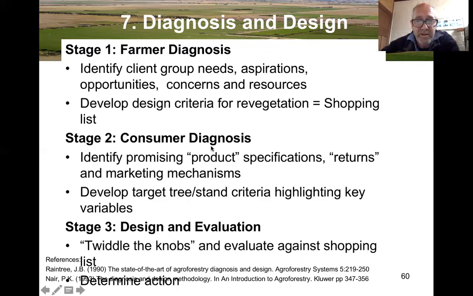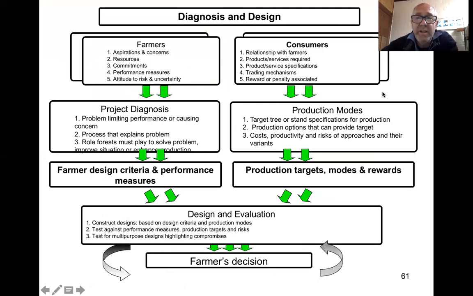Do a consumer diagnosis. If you're selling products, whether it's flowers, bush food, timber, or some meat off the farm, look at what the market actually wants. This could be down to producing carbon neutral lamb off the property and saying, well, what those product specifications are and how can I use that to feed back into the design in some way. And I put it together in this diagram that I hope helps you.